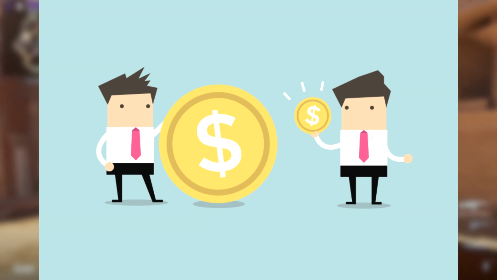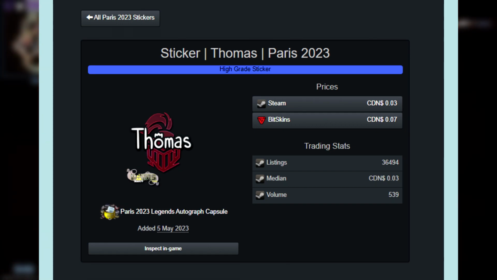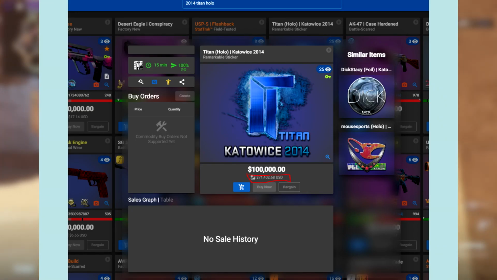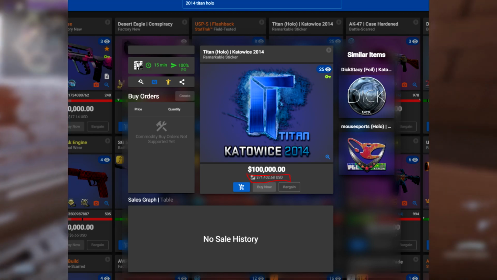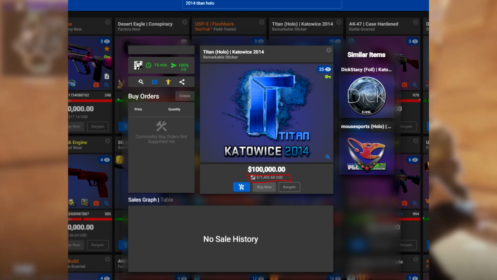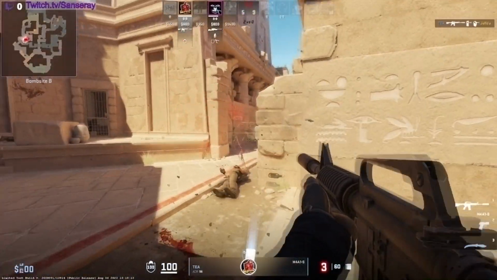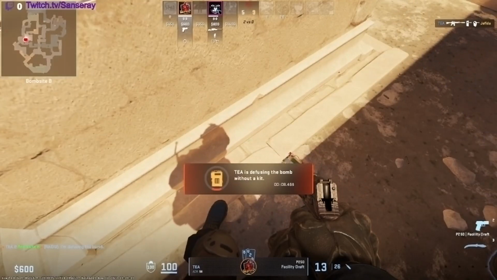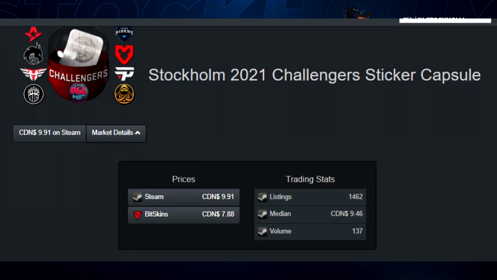For investors, you have stickers ranging from 1 cent, team stickers ranging from 1 cent to $82,000, depending on the time. Right now, that's how much a Titan sticker is. Now, if you don't have $82,000 to dish out on a sticker, don't worry. There's a lot of stickers you can spend your money on, especially team stickers. Like Stockholm is a good investment. Again, quantity is very low and quality is very high.